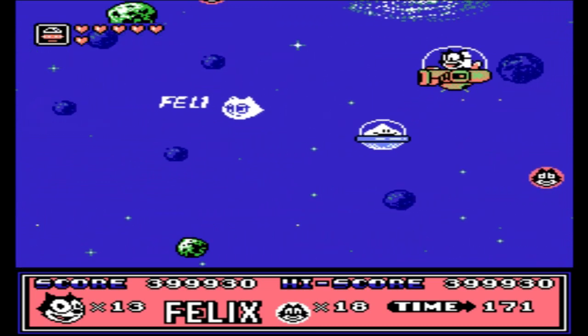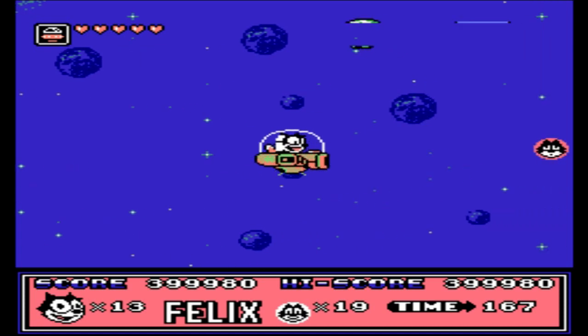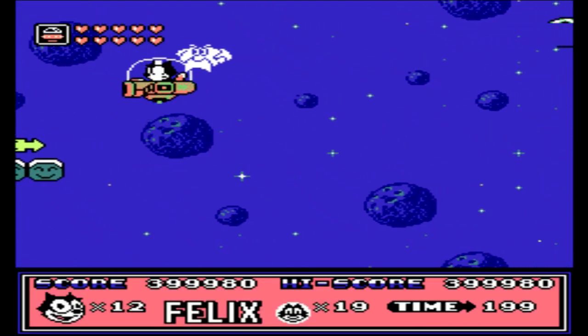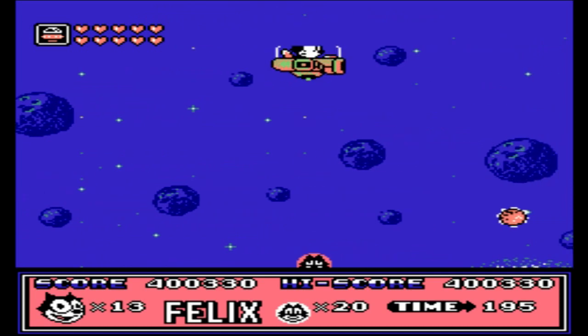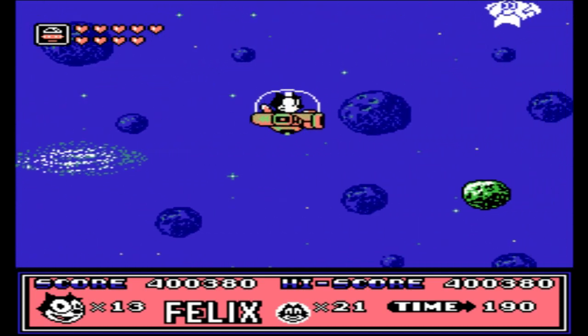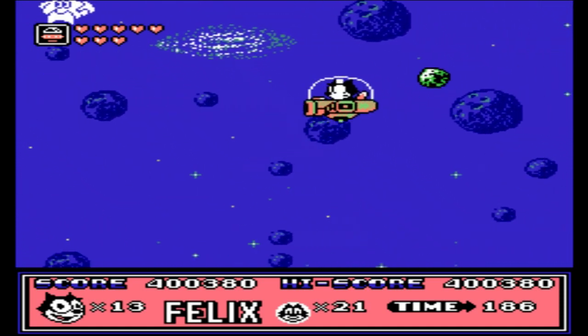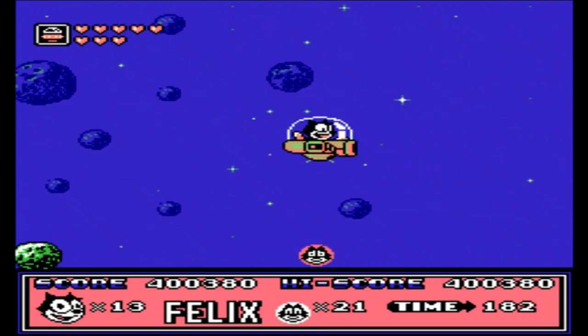Uh-oh. Damn it. I knew I should have bobbed when I weaved. There we go, giving that one up. Definitely need it. A lot of professor heads out here, so I'm actually kind of paranoid that one of them probably has a 1-up in it.